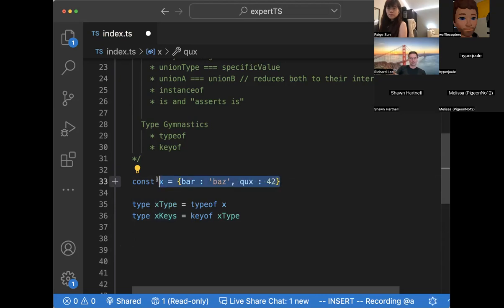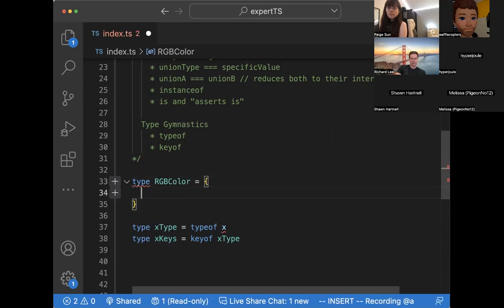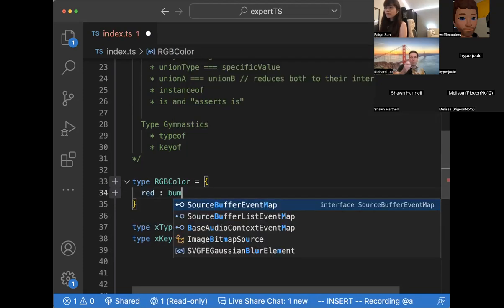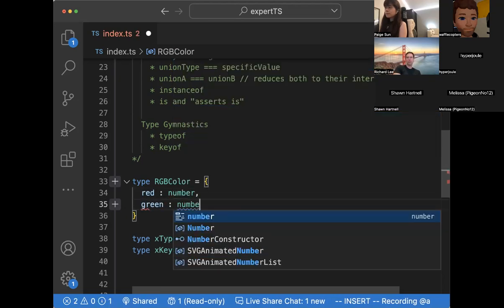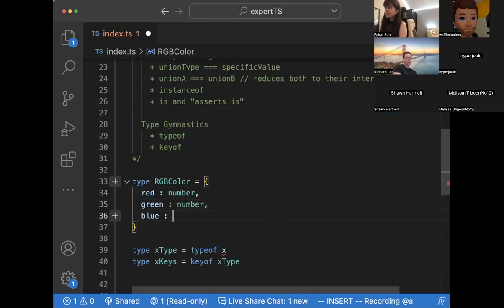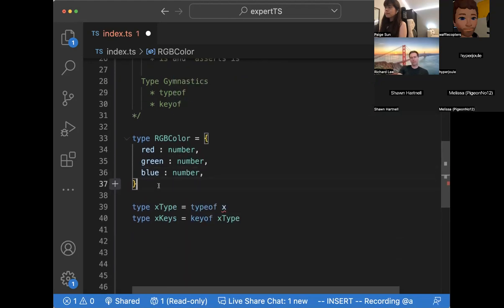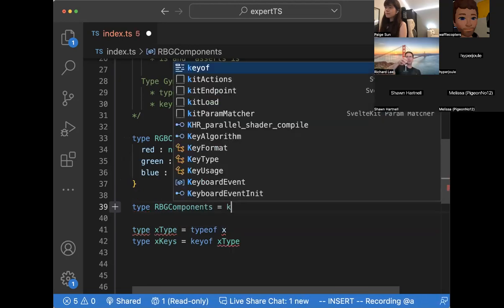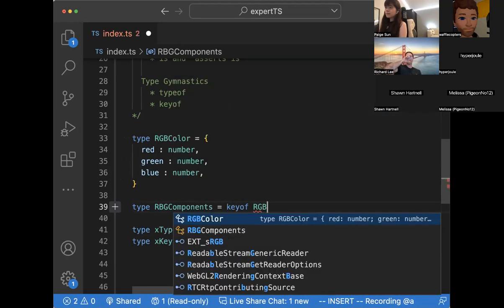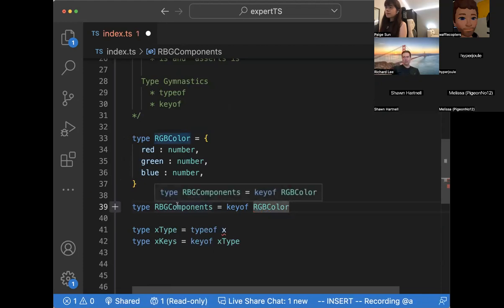So you can imagine, going back a second ago, if we had type RGBColor, red is a number, green is a number, blue is a number, right? Then I could make a type RGBComponent, which could be keyof RGBColor. So that's red or green or blue.